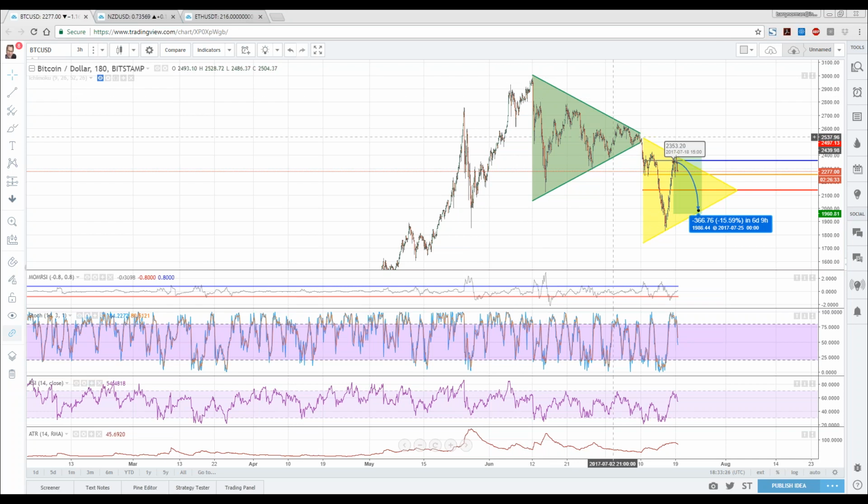Okay, we can see this beautiful triangle that's formed. And we have a double triangle because the price came out of the green triangle here. Let me get my markers on here. Okay. We have this beautiful triangle that's formed. Look at how much the height of this triangle meets with the height of this triangle. Now we're in the formation, or we're predicting the formation of the secondary triangle.